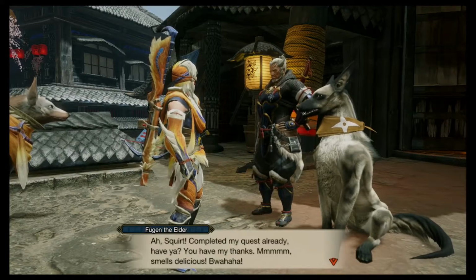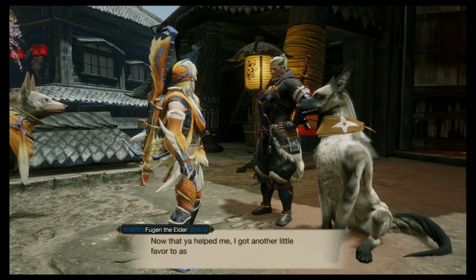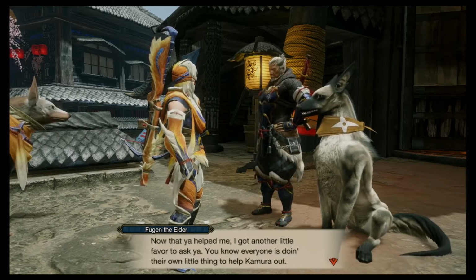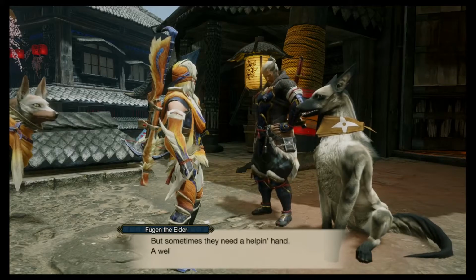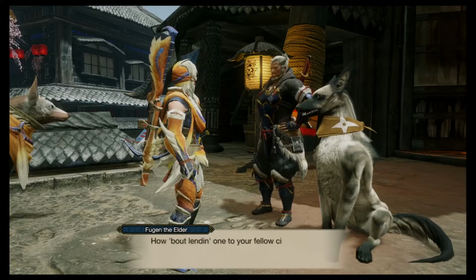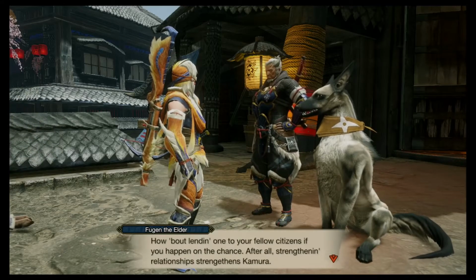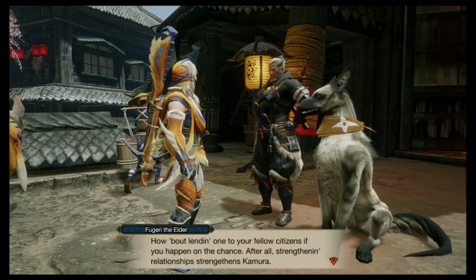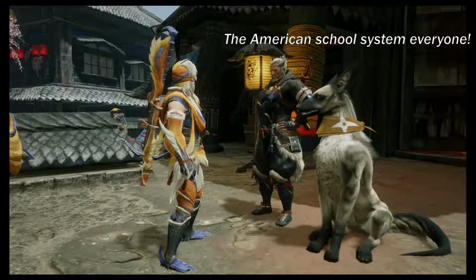Completed my quest already, have you? You have my thanks. Mmm, smells delicious. Now that you helped me, I got another little favor to ask you. You know everyone's doing their own little thing to help out. But sometimes they need a helping hand. A well-armed one, if you know what I mean. How about lending one to your fellow citizens if you happen on the chance? After all, strengthening relationships strengthens Kimura.